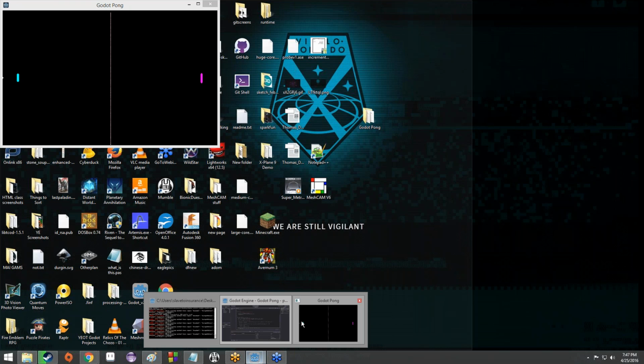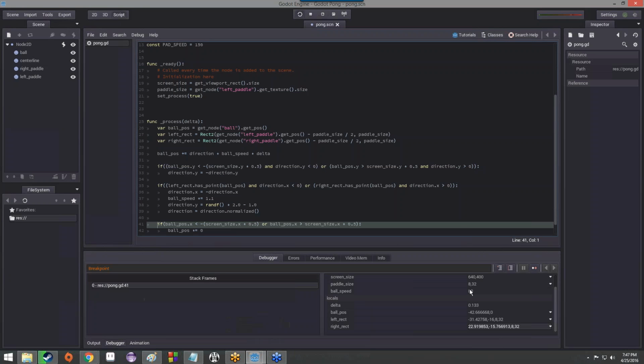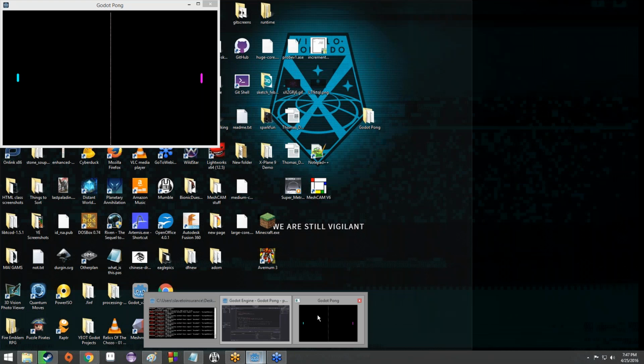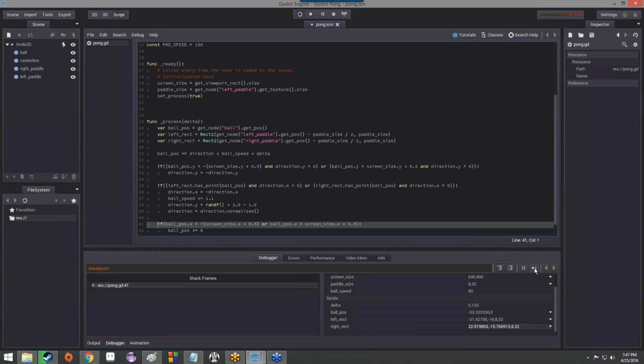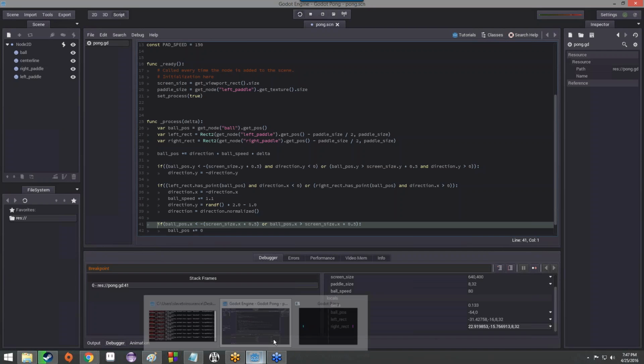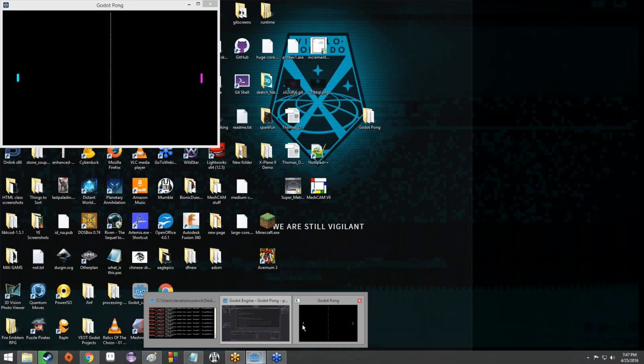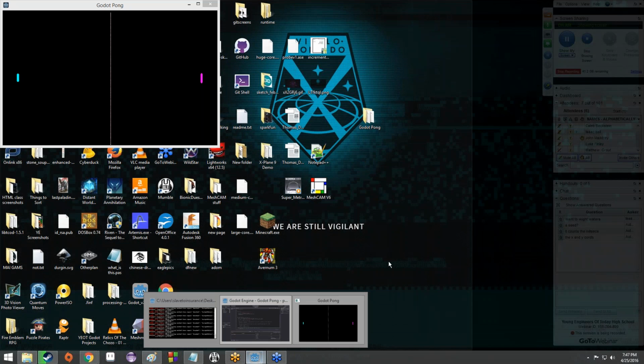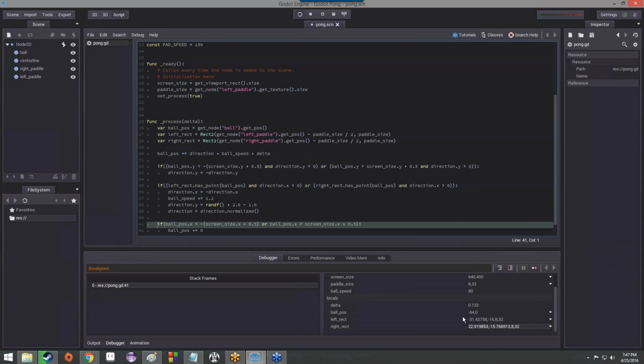It probably totally skipped past the paddle check because of the debugging, which is the thing that shouldn't happen, but sometimes strange things happen. So now the ball position is negative 64 and 0.